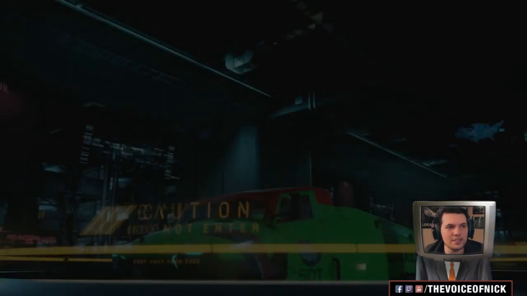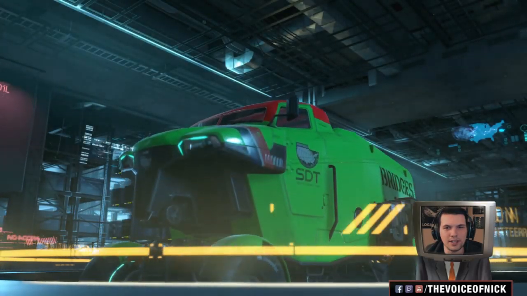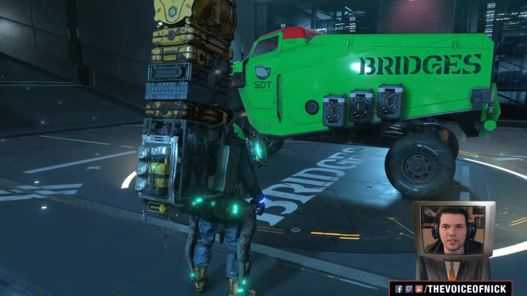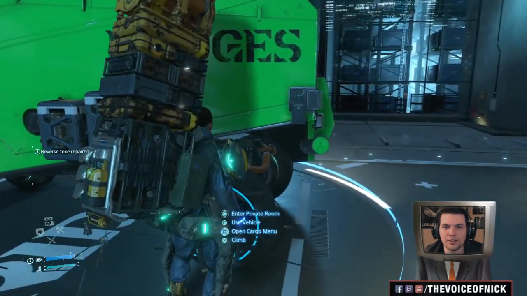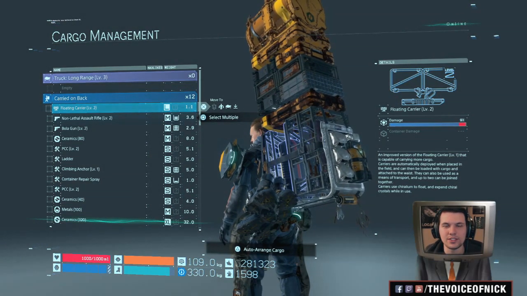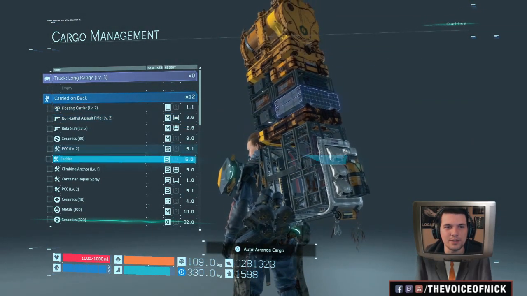Very loud looking truck. You're asking, can you use the floating carrier when you're on the bike? No, unfortunately not. It would be really cool if you could though. Hopefully we'll get an upgraded one. Because the floating carrier counts as a vehicle, so you can't have two vehicles at the same time.